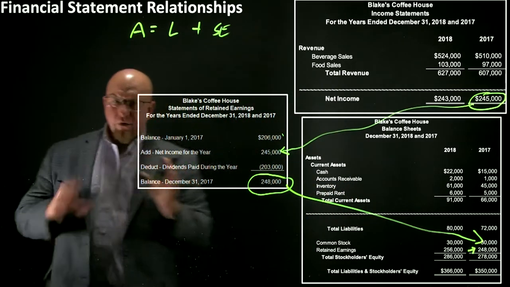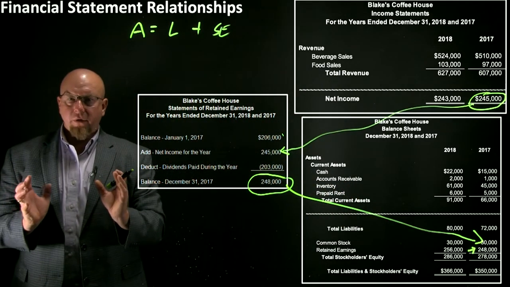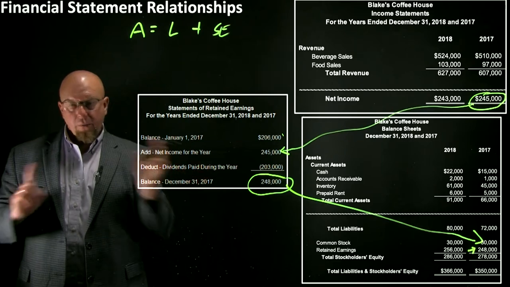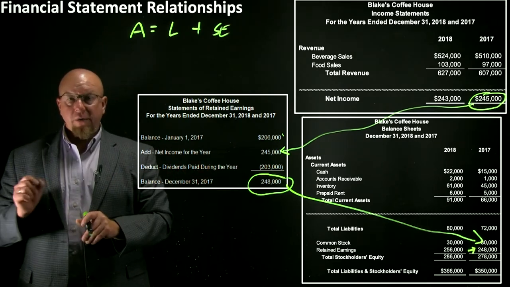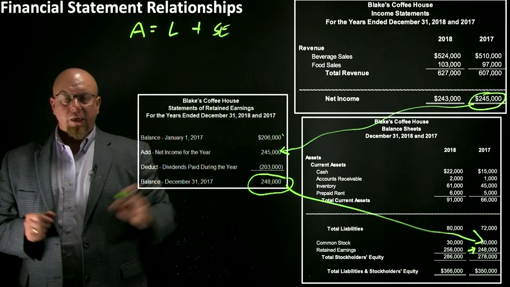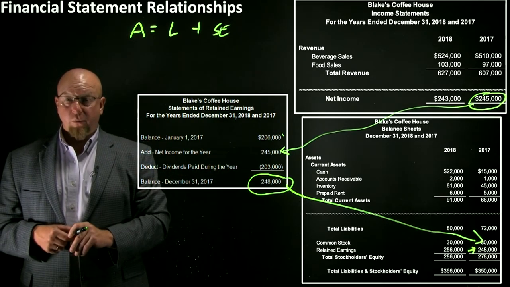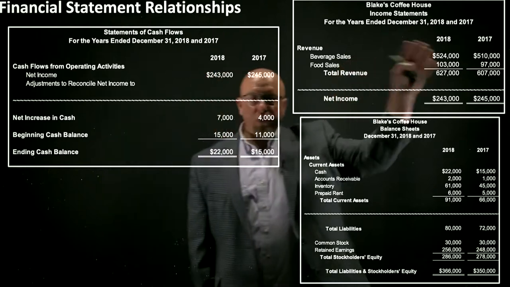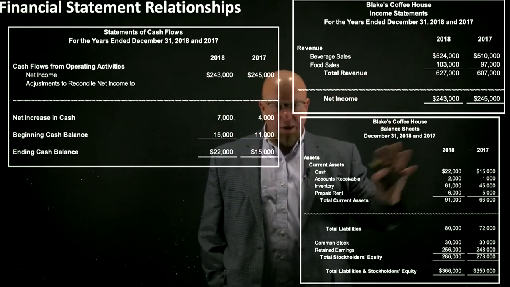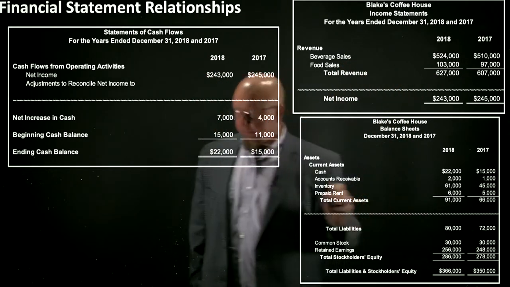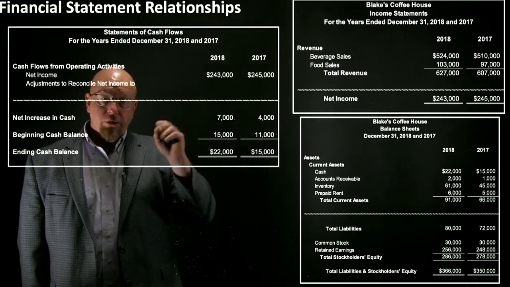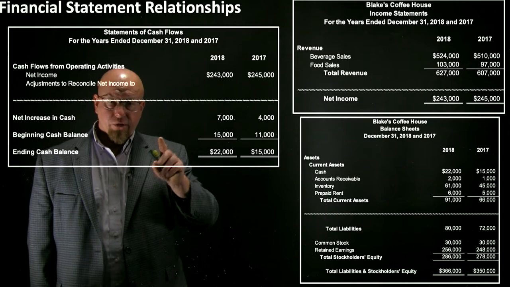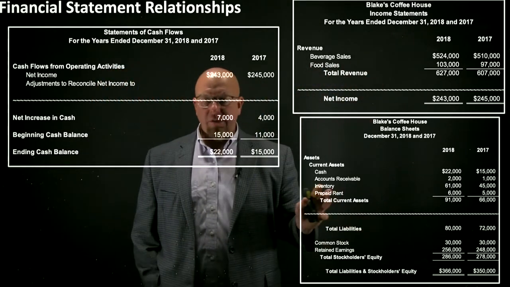So the retained earnings ties the income statement with the balance sheet. And we'll see in a minute, it also ties in with the cash flows, because the statement of cash flows has some relationships we need to explore as well. This is the same shortened version of the income statement and shortened version of the balance sheets that we looked at just a moment ago. And what I wanted to do is explain how the statement of cash flows ties into these two statements.